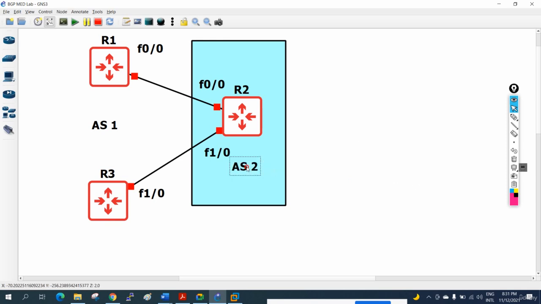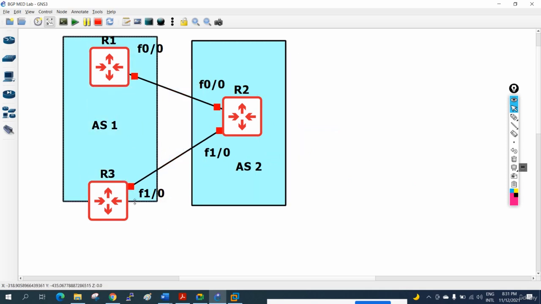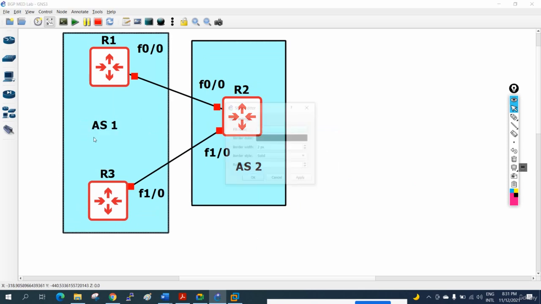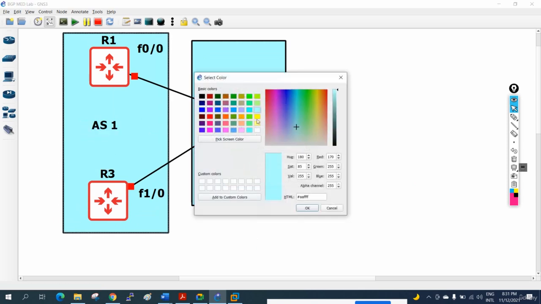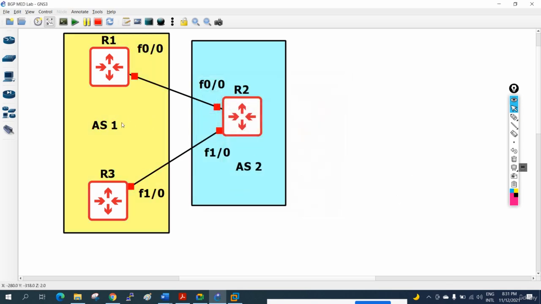Let me move this here, and in the same way I will make a duplicate and put it here. We will take a different color because this is a different AS. So this is AS1, R1 and R3 are in AS1 and R2 is in AS2.